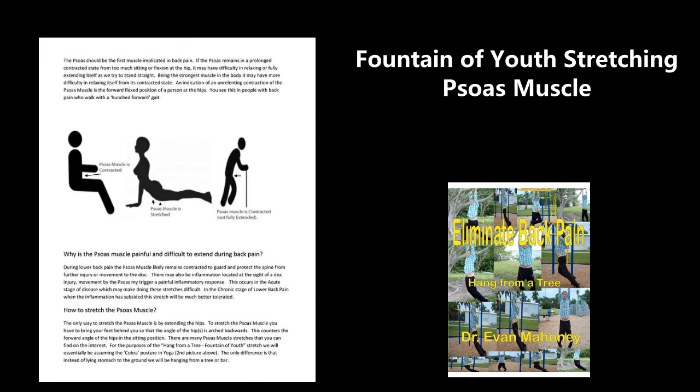Why is the psoas muscle painful and difficult to extend during back pain? During lower back pain, the psoas muscle likely remains contracted to guard and protect the spine from further injury or movement of the disc. There may also be inflammation located at the site of a disc injury. Movement by the psoas muscle may trigger a painful inflammatory response. This occurs in the acute stage of disease, which may make doing these stretches difficult. In the chronic stage of lower back pain, when the inflammation has subsided, this stretch will be much better tolerated.